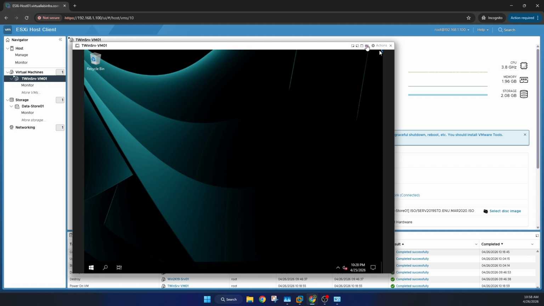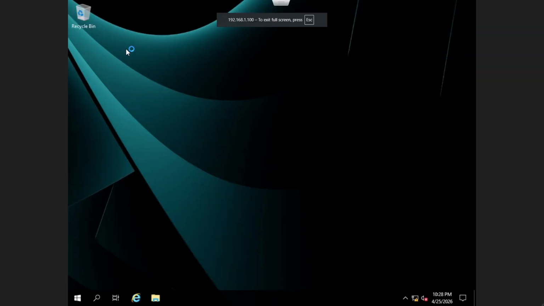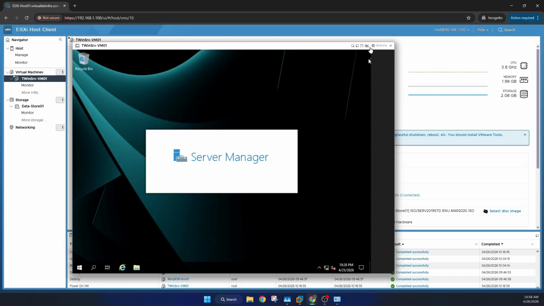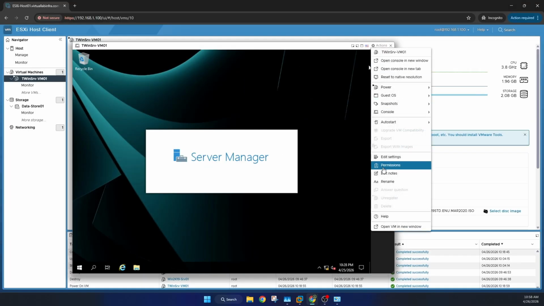As you can see, though the VM is created, you are not seeing the proper alignment, so we have to install the VMware Tools. It's a very small thing.